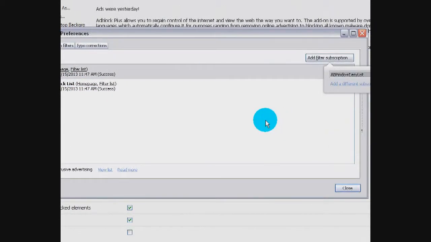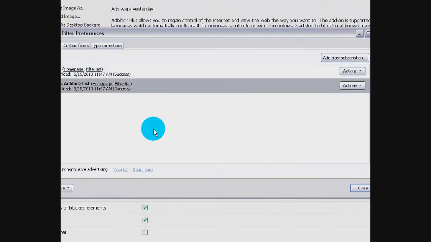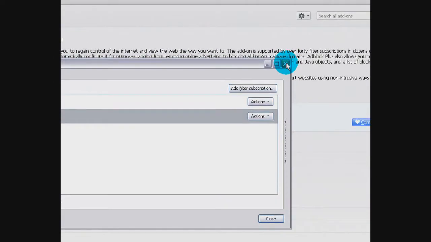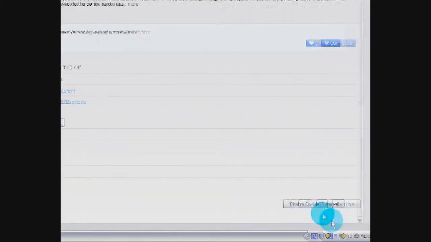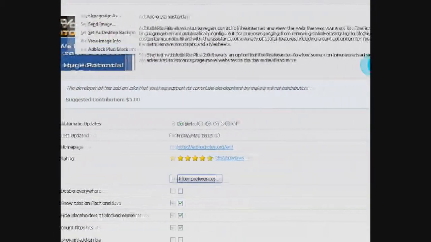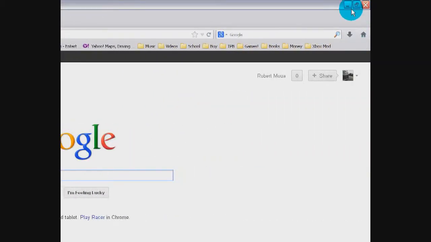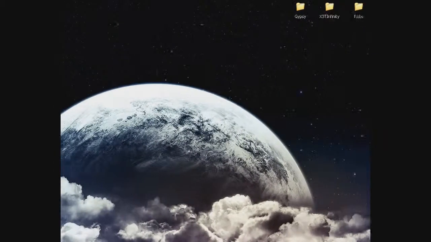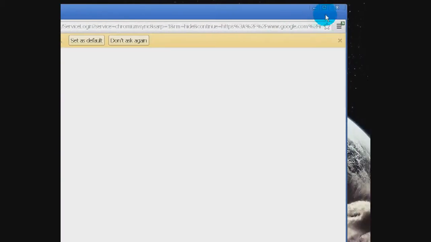Now this basically blocks a lot of the Java ads and a lot of other types of ads that can be harmful to your computer. So this is a very useful tool right here, and this has helped me block a lot of ads going through Nito, of course, and other sites. For Google Chrome users, I just installed this right now, so I'm going to show you guys how it should look.